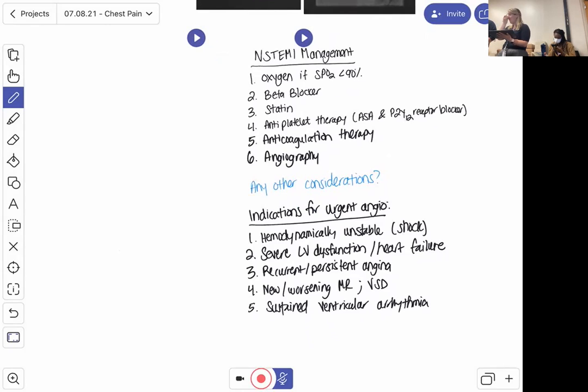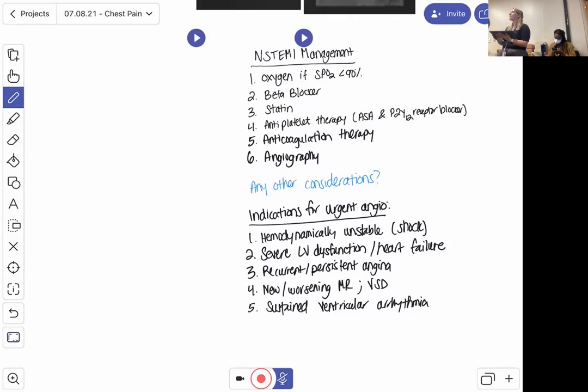So if they come in, if you're on cards call or whatnot, bring them in. If you think it's an NSTEMI, you don't need to call me to ask if they need heparin, unless there's some concern that they have a bleeding issue, then yes, we'll be happy to help. But get them on heparin and medically manage them with beta blocker, a statin, aspirin.